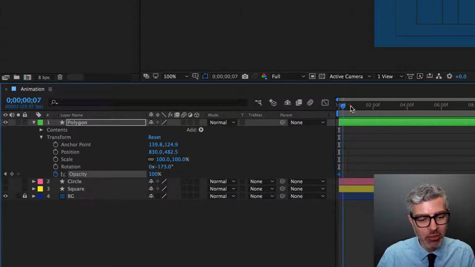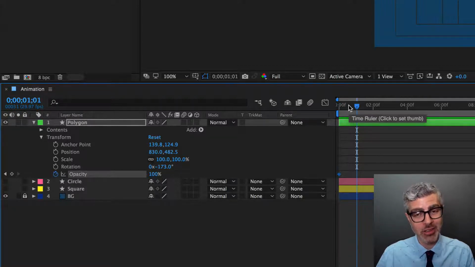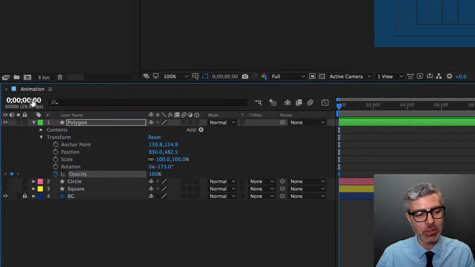And if I move this, now you can see this keyframe. It's like a little diamond-shaped thing. And again, just to go over that again, that means that at this moment in time, at 0000 frames, okay, for my polygon layer, the opacity is 100%, okay?